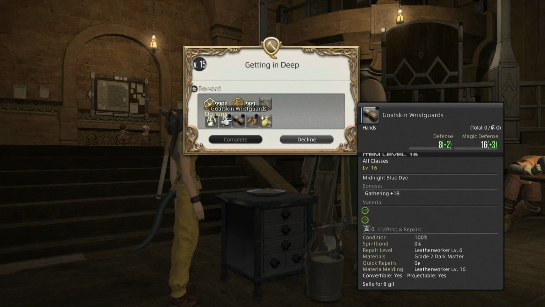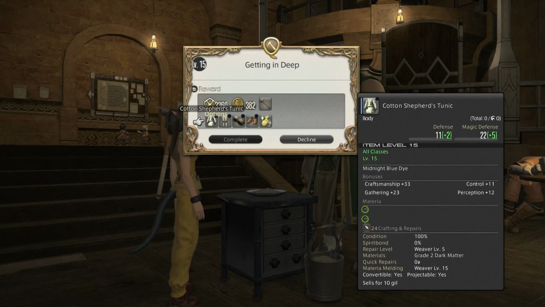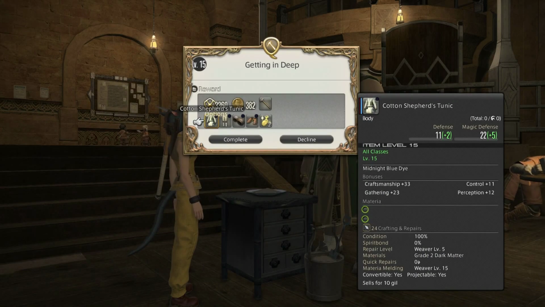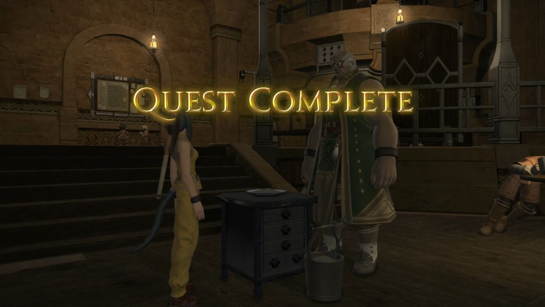So let's go ahead and check the gear that he's offering. Those wristlets look a little interesting to me. Let's do a comparison. Okay, they're a little bit better than the ones we're wearing. I know we just bought this shirt, but let's go ahead and check. Oh yeah, see, this new shirt's a lot better than the one we have. And even though we just got the other one and we actually paid for it, I'm going to go ahead and pick that shirt as my item. And that's it. We're level 15.